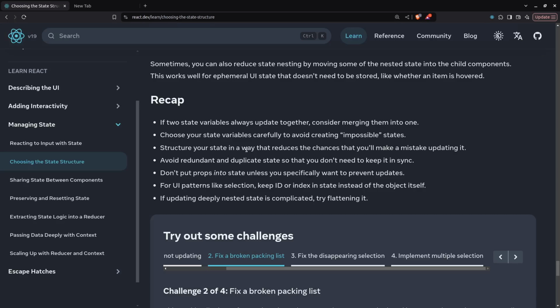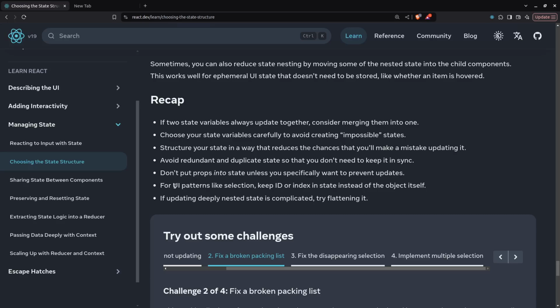Structure your state in a way that reduces the chances you will make a mistake updating it. Avoid redundant and duplicate state that you don't need to keep in sync. Don't put props into state unless you specifically want to prevent updates.